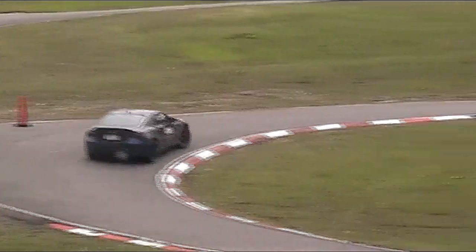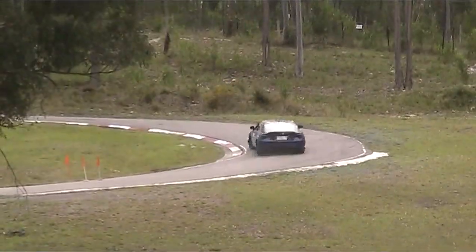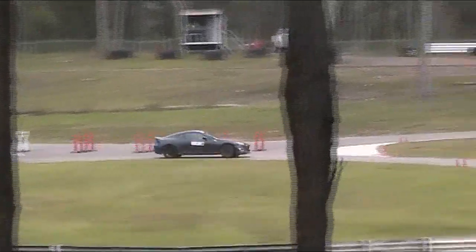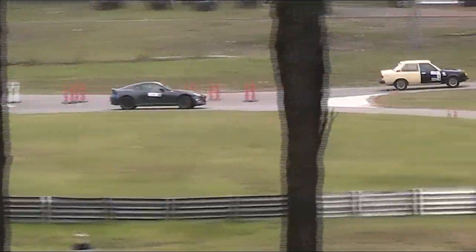Day two will be at Awaba Park, which is perhaps more of a traditional Khanacross venue. Bush tracks through the bush. Very challenging venue. There'll be a number of patterns there, I should imagine. Unfortunately, Yellow Duck Motorsport won't be there to film it, but nevertheless, I expect it to be a good day. Might be a little bit wet, as the weather's been playing havoc with this event over the last few years, apparently.